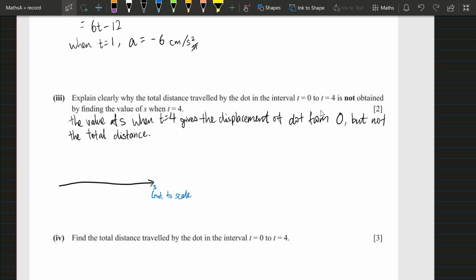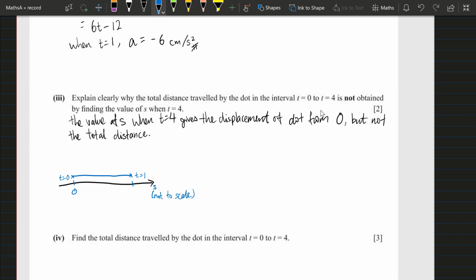So at the start, you're at 0. And this is some other distance which we haven't found out. So for example, this particle started at O, and then, sorry, the dot, I mean, it moved across the screen, and then at t equals to 1, it made a turn, right? Remember in O-level kinematics, when I say something is instantaneously at rest, it means the velocity is equals to 0.